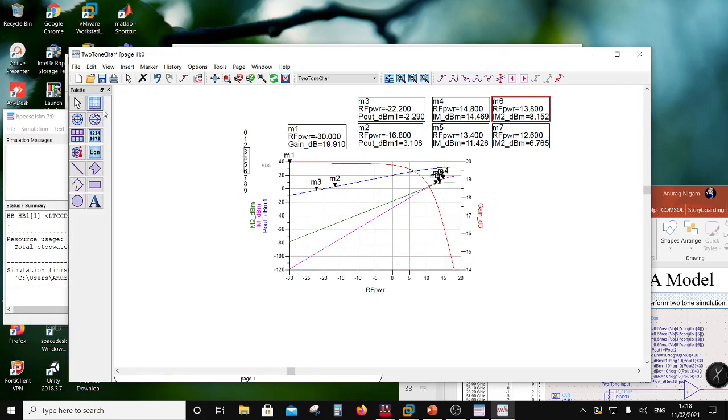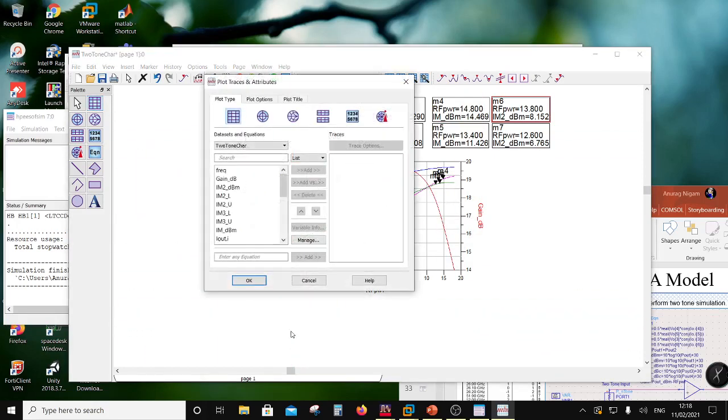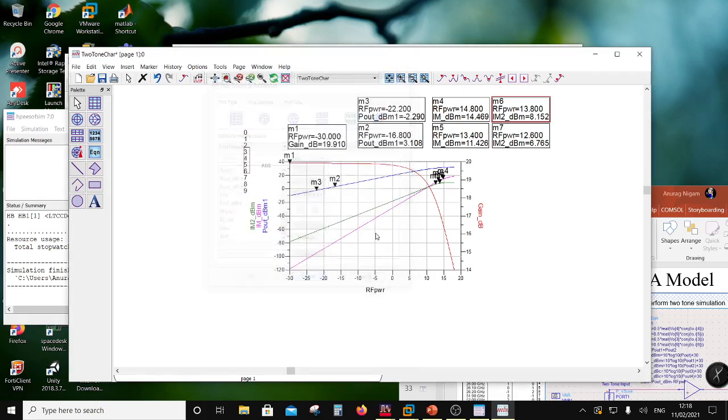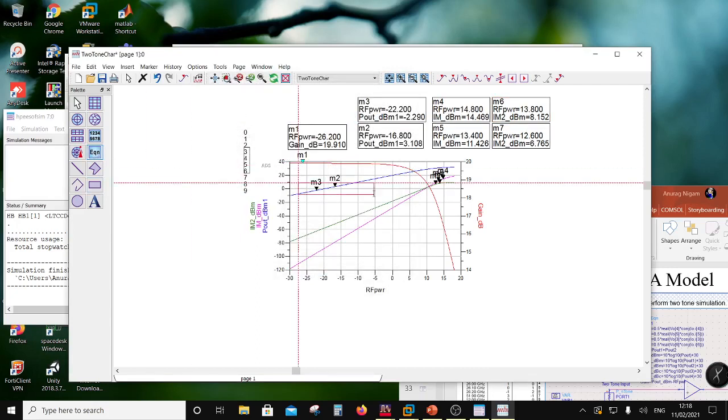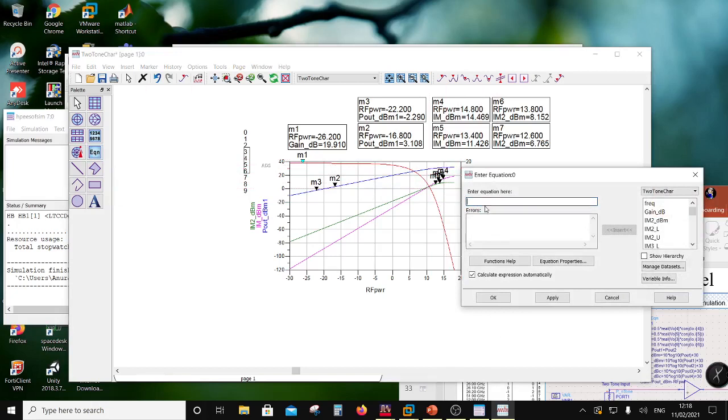Another thing is I want to look at the spectrum. Okay, so the spectrum would be P out dB. First of all, I want to plot the spectrum wherever this marker is. So what I'll do is I'll find the index of that marker. I will say n is equal to find_index, and you have to find the index in what?